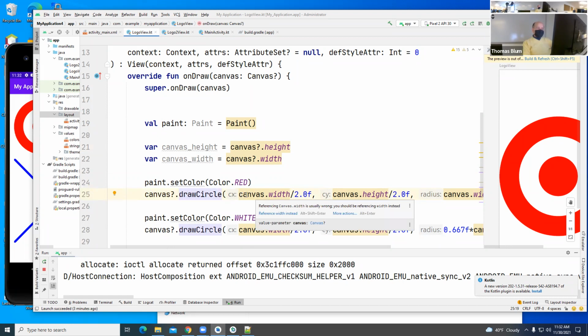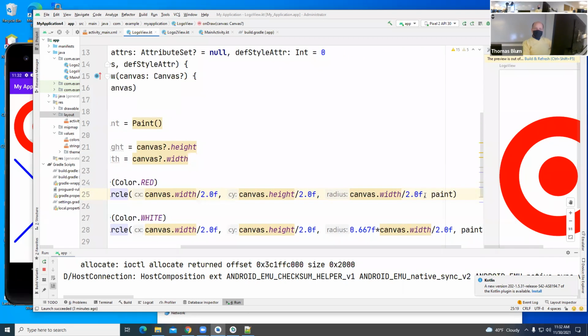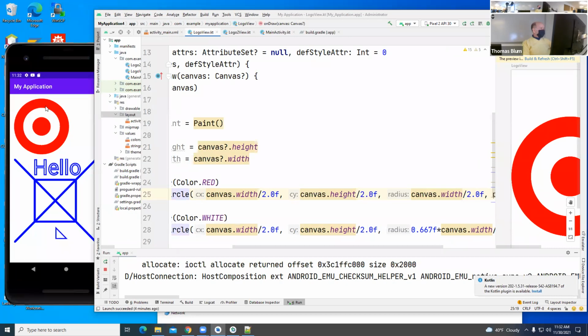I took half of the width and half of the height to put it in the center as my center X and center Y. And then for the outer circle, I made the radius half of the width, and then I painted it. So that is the big red circle. And it was by default filled in. I'll show you later how you can get it to be just the stroke, not filled in. But by default, it was filled in.